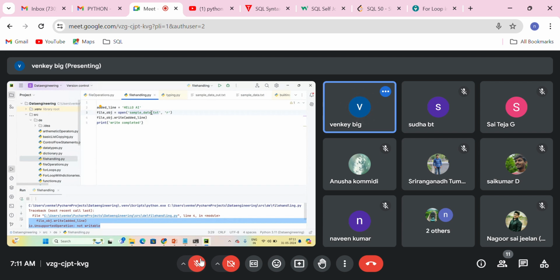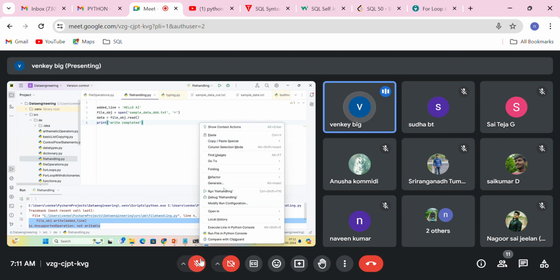Okay, so now let us see, what if my file does not exist in my system, and I'm trying to open that file in the read mode. Here, you can see some ddd file does not exist in my directory structure. So when we do this, what will happen?